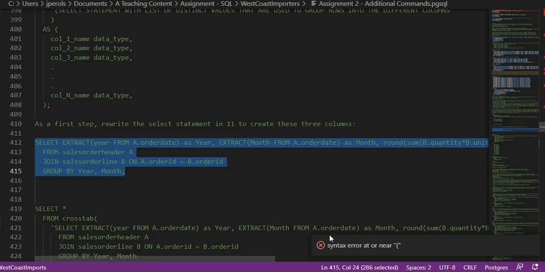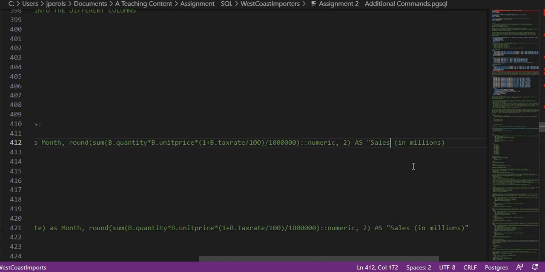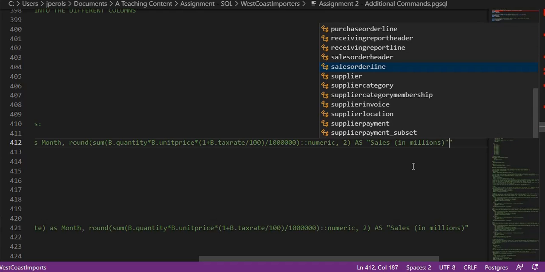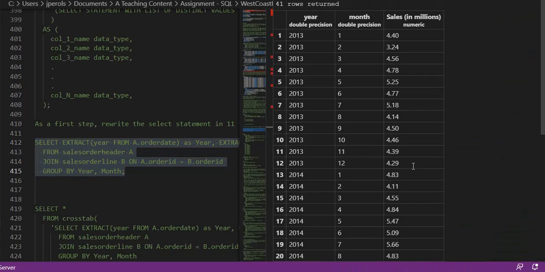I'm getting an error message saying near the parenthesis. So let's take a look at that. Over here in sales in millions, I don't have quotation marks around the name, so I'm going to have to add that. If we run this, this is what the input into the crosstab function should look like. Of course, this is for our specific example, but this format is what it needs to follow no matter what. We need a column that's going to indicate the rows, so the unique values in this column are going to become the rows in the crosstab. The unique values in the next are going to define the columns. And then here are the values that should be aggregated together by a sum or by some sort of function.